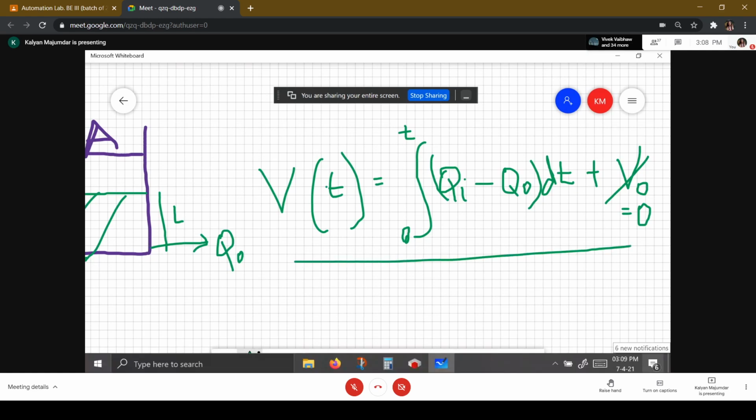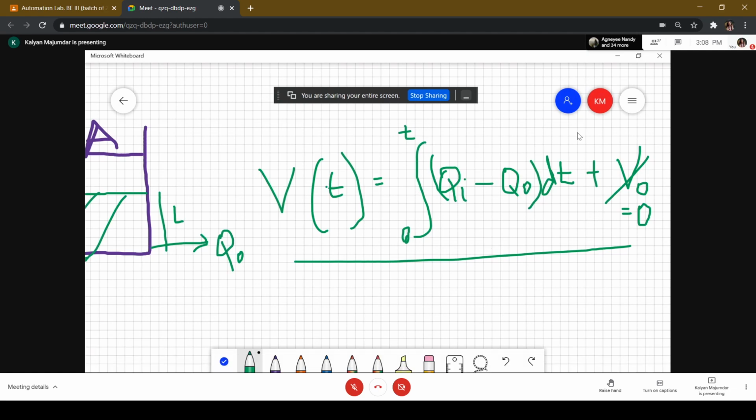So what is your tank doing? It is simply integrating the difference of the inflow rate and the outflow rate. Now who is doing this particular integration? You don't have any integrator inside the tank. So basically the tank is integrating the difference of these two quantities, inflow rate minus outflow rate, over a period of time, resulting in accumulated volume, which in turn is equal to A, the cross-section area, into L, where L is the level. This is equal to Vt.